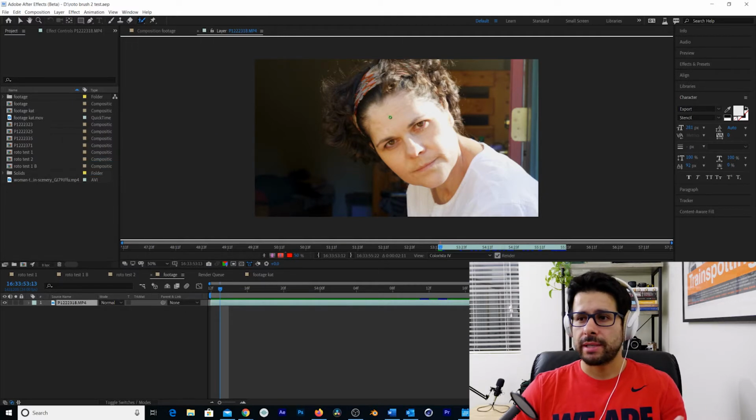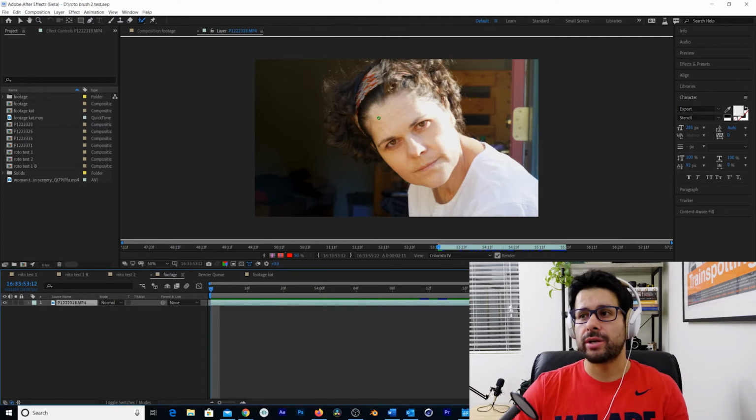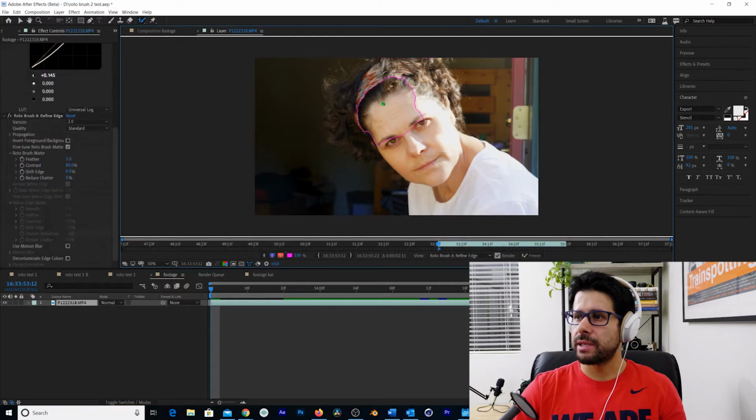Make sure that the playhead is on the very first frame though. So make sure you're at the beginning of your footage, and then you're going to select the area that you want After Effects to rotoscope. You'll do it a few times. As you can see, After Effects starts to detect automatically what you want to rotoscope. And this particular piece of footage is kind of challenging too because of the hair. My wife's hair is kind of curly right now, so that makes the rotoscoping even more challenging.